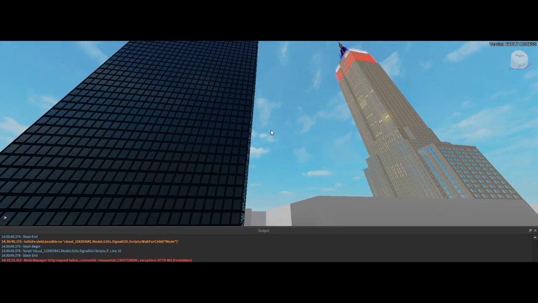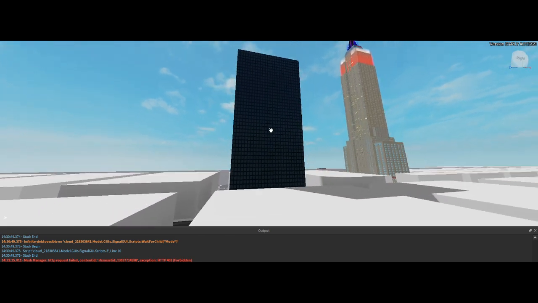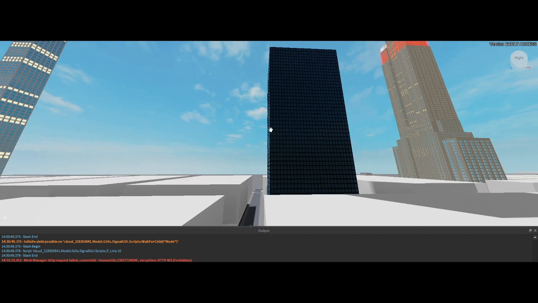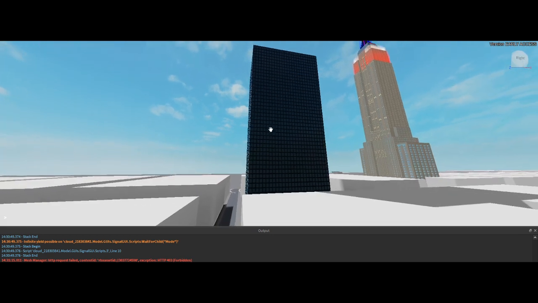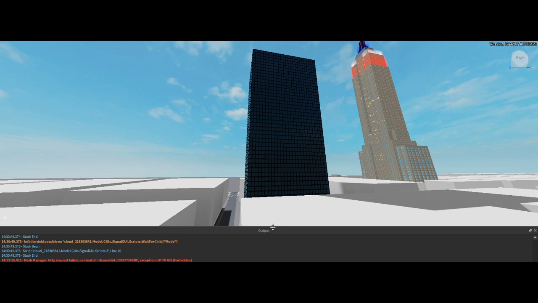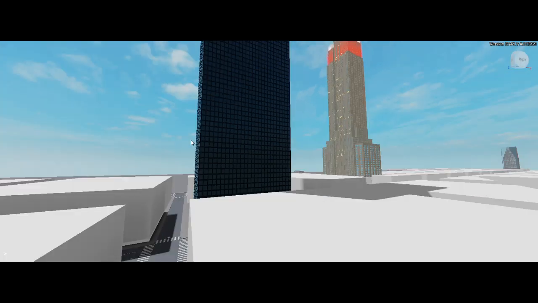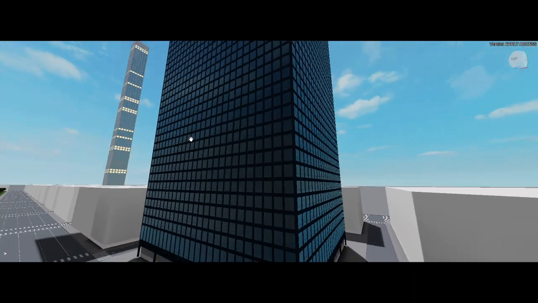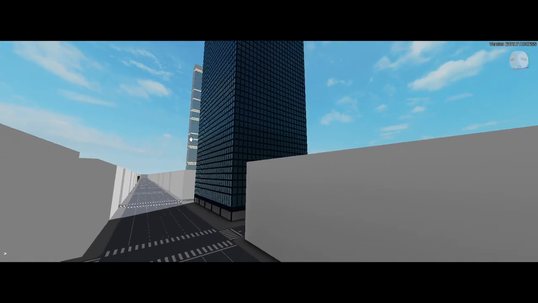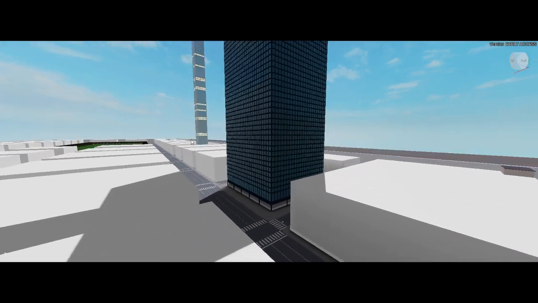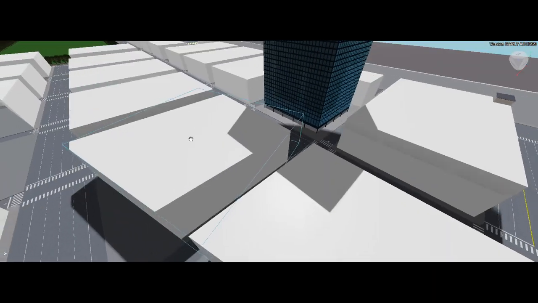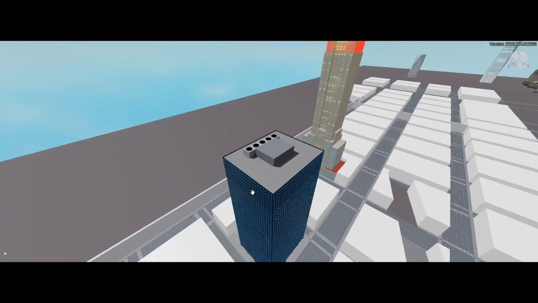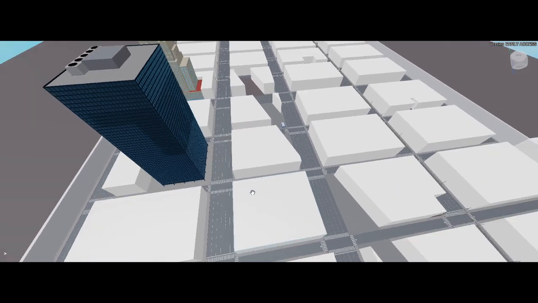Alright, and then the only other thing that I would need to do with this building is add the lights, like the other buildings, but I think I'll do that later on when I'm not streaming. If I add the Will's Taco place, I'll add it somewhere. Probably on this street, because this is 6th Avenue. You see a lot of them, or the Times Square area.